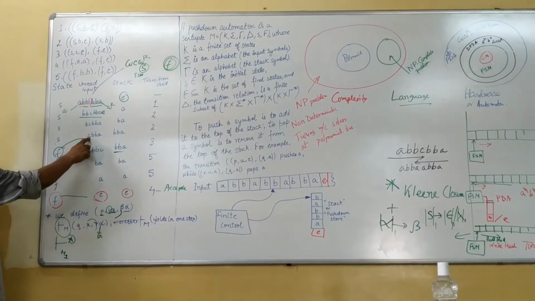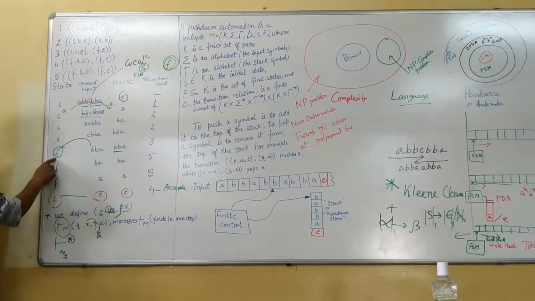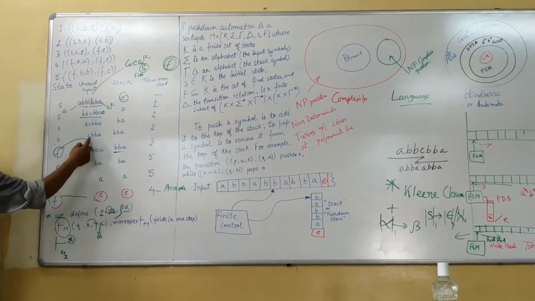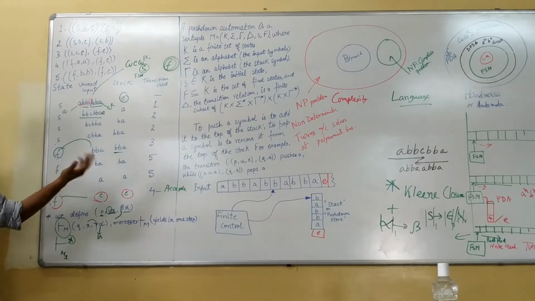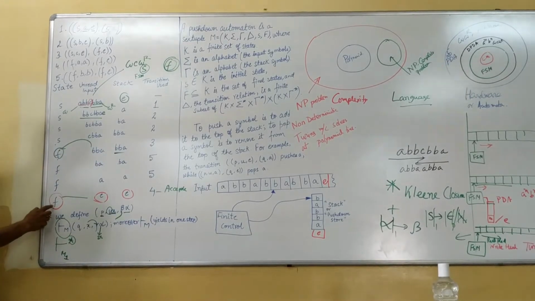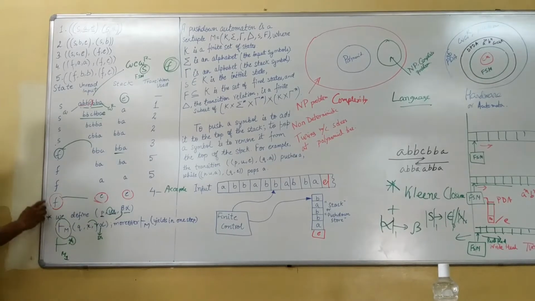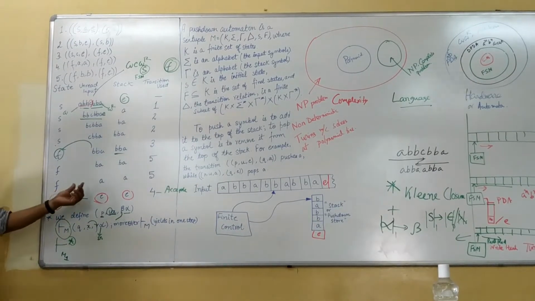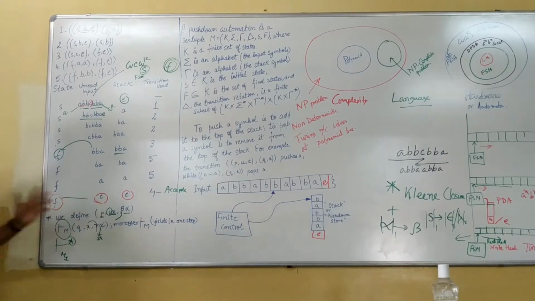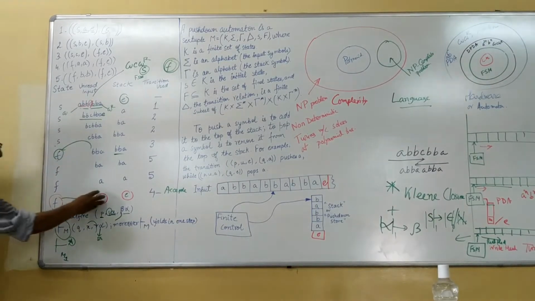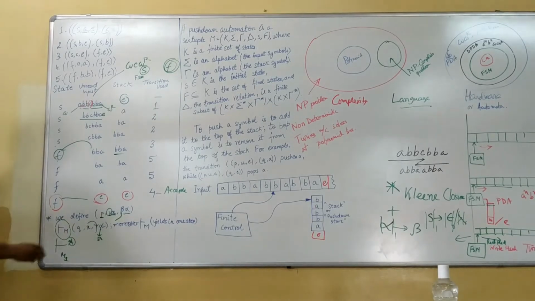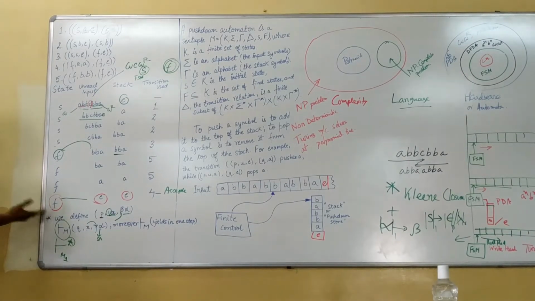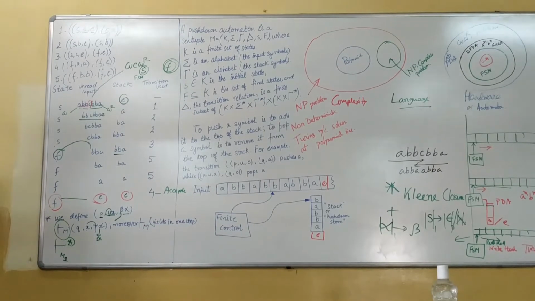is received, the machine understands that it has to go into the F state. Now one at a time, everything is read and the stack is emptied. At the end: F, E, E. When your FSM is in the F state, nothing is left in the input, E is the end of input and E is the end of stack. Then we say the machine has accepted.